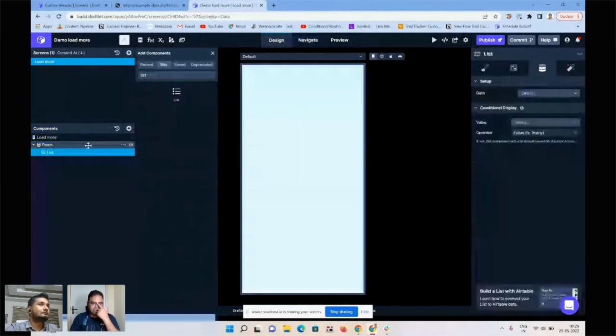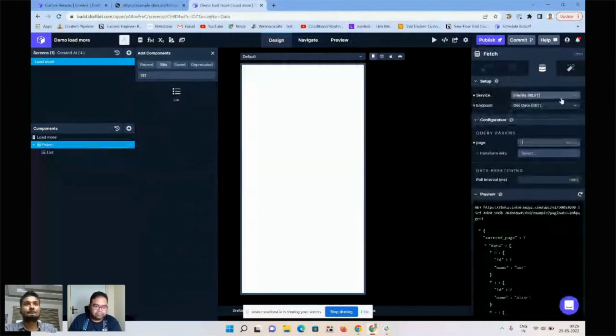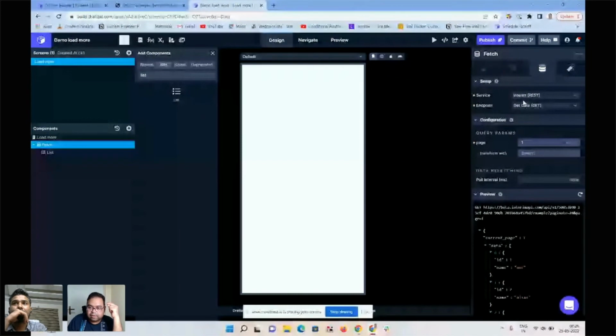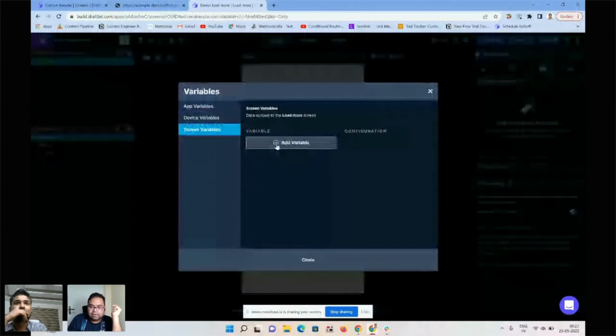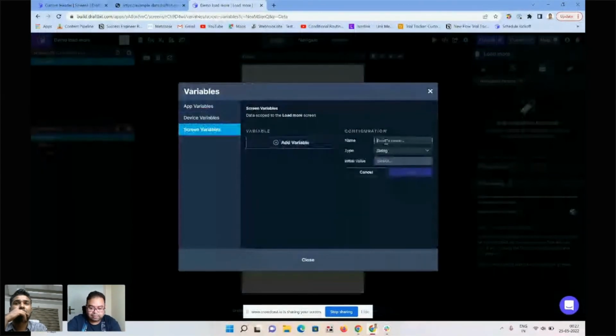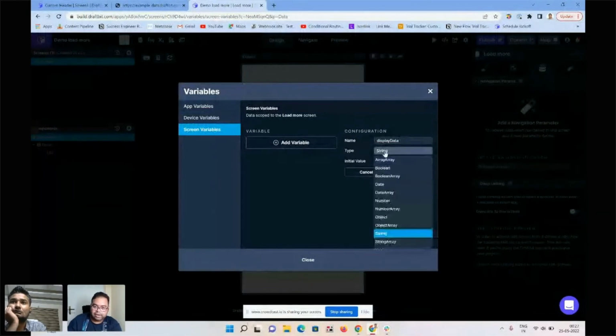And what we'll need to do is change the page numbers, and we'll need to do that on the click of a load more button. Okay. And just to have our data display within our screen and not refresh the screen itself, we need to use a screen parameter. So we'll use a screen parameter to display the data. Oh, cool. And the data that we're getting is going to be an object array, right? Correct.